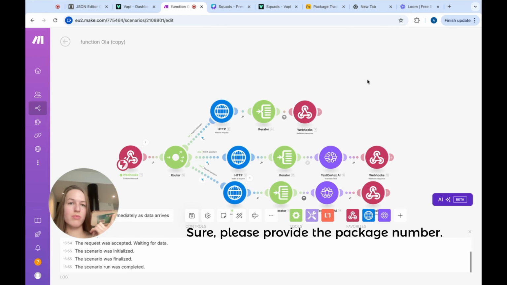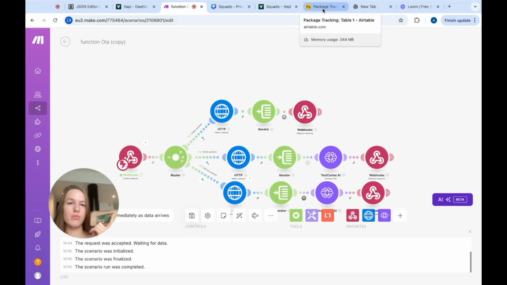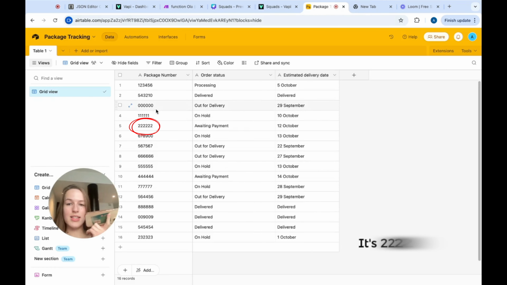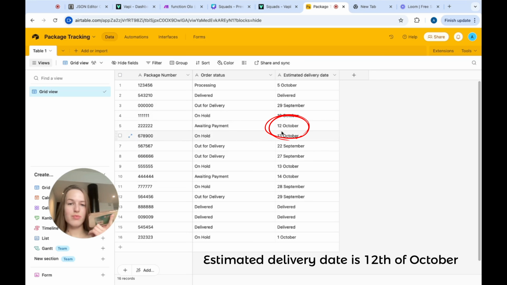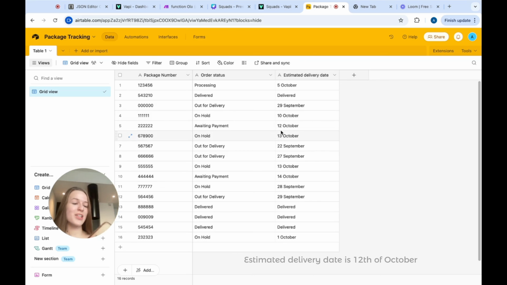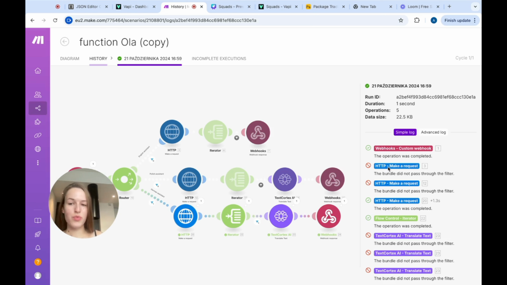Natürlich, ich brauche dafür Ihre Paketnummer. Können Sie mir die bitte nennen? Das ist 222222. Warte mal kurz. Ihr Paket wartet auf die Bezahlung. Das voraussichtliche Lieferdatum ist der 12. Oktober. Benötigen Sie noch weitere Hilfe? Dankeschön, Jonas. Wiedersehen. Okay, and as you see, for Jonas, it's basically the same.